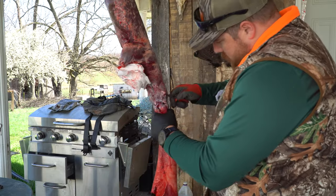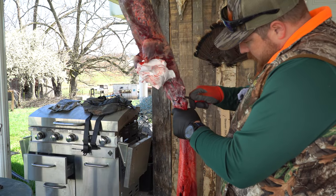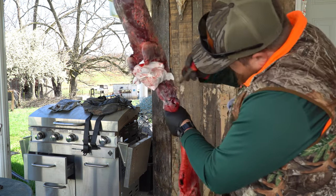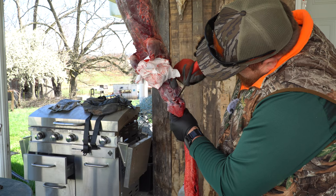Cold where it's been sitting in that walk-in cooler overnight. I'll tell you what, my hands have been a little tender lately, like I was saying earlier. I don't know what the deal is.